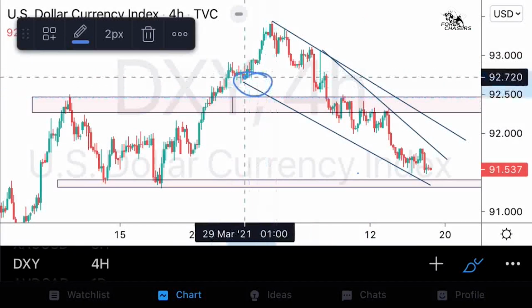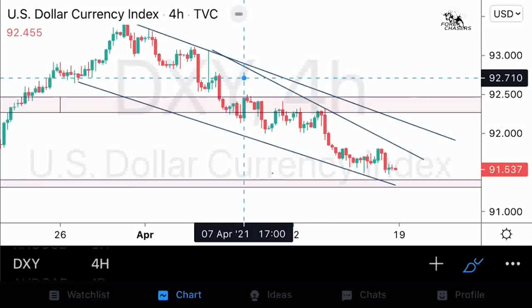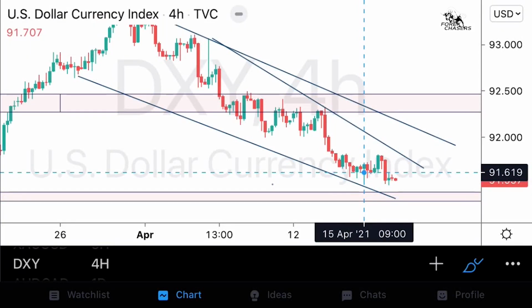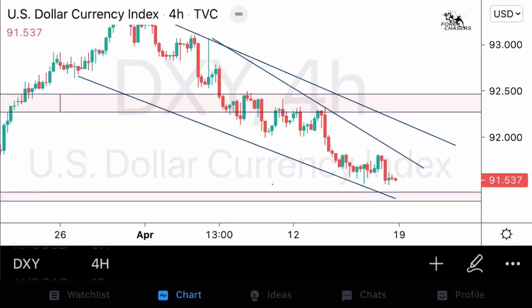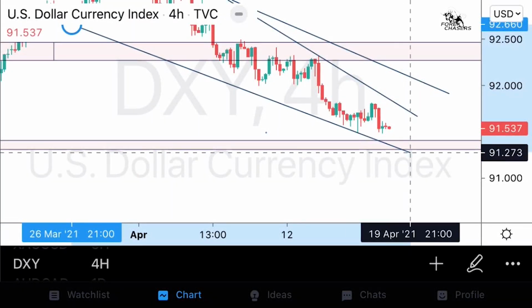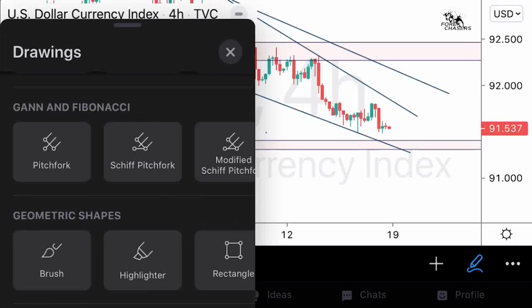So we took into account these lows there. We took into account the most recent price action. So we kind of refined our trend line to these lows down here. And what we can see is that there is the potential for this market to actually give us a 3-touch structure on the way to the downside. Let's just get that drawing tool one more time.